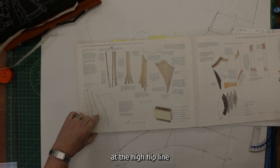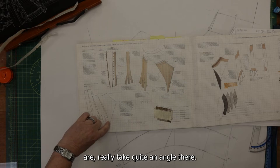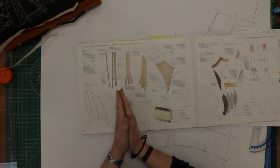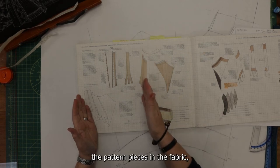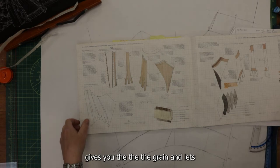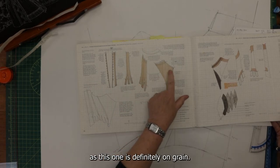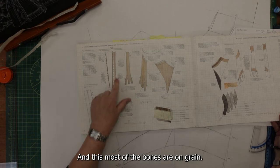The lines at the high hip line that show where the tops of the skirts are really take quite an angle there. So that whole kind of canting, if you like, and this, when you place it like this, it looks like it's off grain. But remember, when cutting the pattern pieces and the fabric, this drawing gives you the grain and lets you see that the boning channels are not exactly on grain, as this one is definitely on grain. That's definitely on grain, and this, most of the bones are on grain.